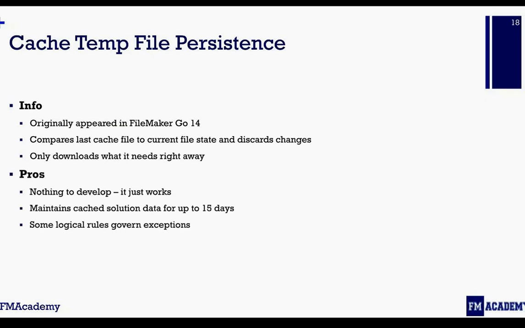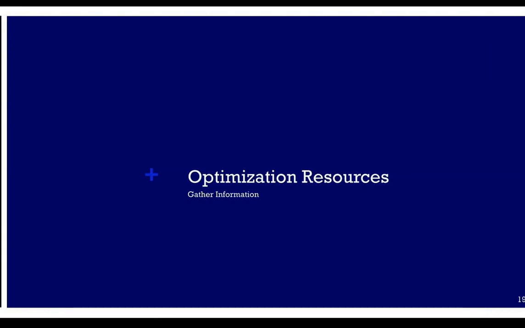So the pros: nothing to develop, it just works. It at least tries to keep stuff up to 15 days, and then, like I said, it manages some exceptions around where it's hosted and whether or not you have enough disk space to allow it to stick around. I couldn't come up with a con of any kind. I didn't see anything in the implementation here that didn't just make sense and didn't seem smart. Tip of the hat to Clay Mackel and the rest of the development team at FileMaker who implemented these changes, and I'll be pointing you to Clay's session, which also discusses this feature in detail and breaks down all those rules for you. So now let's talk about gathering information.